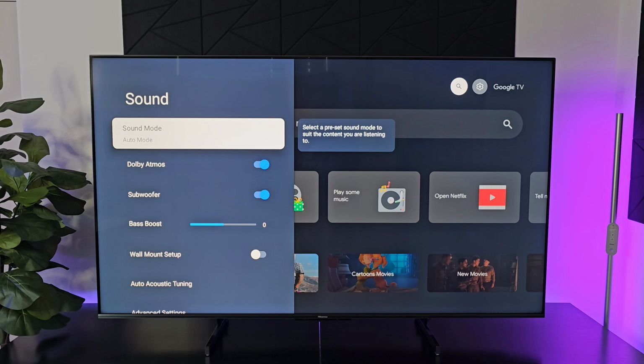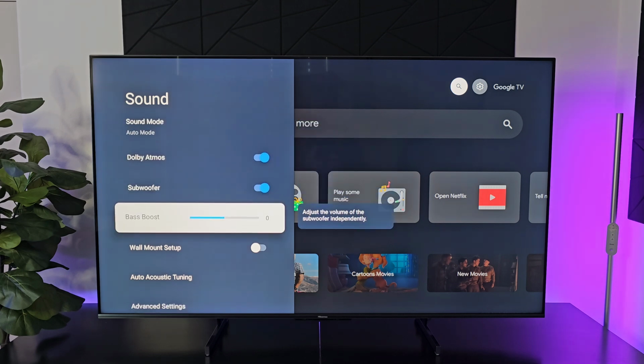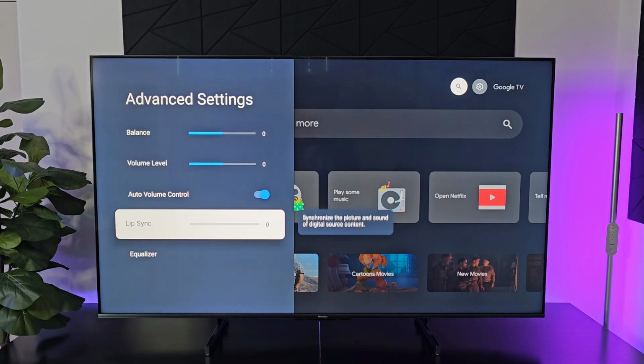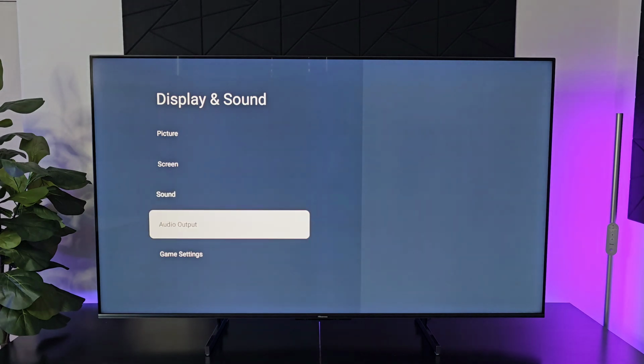Screen, sound, we can mess with the sound settings. It does have Dolby Atmos turned on. That subwoofer is turned on. And then we have a bass boost. I'm going to go ahead and boost this up. We'll boost it up to 3 and we'll test that out here in a bit. We got advanced sound settings, balance, volume level, volume control, lip sync, equalizer. So definitely some good customization settings there.